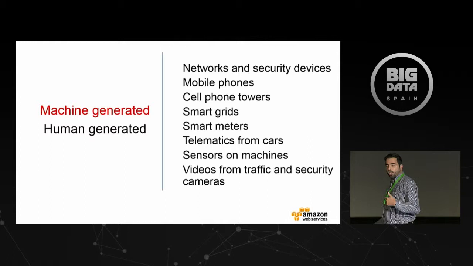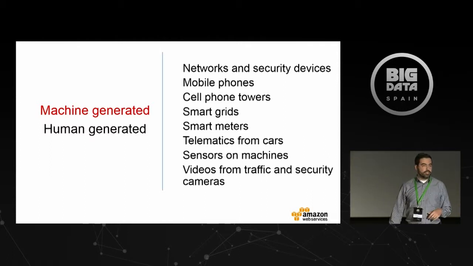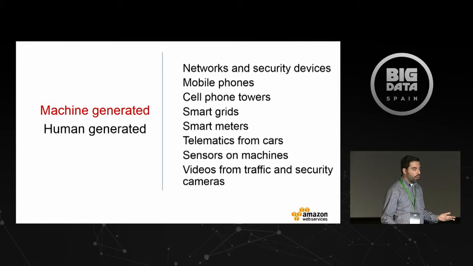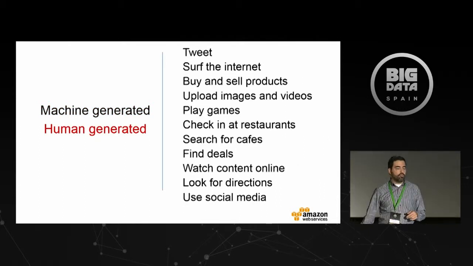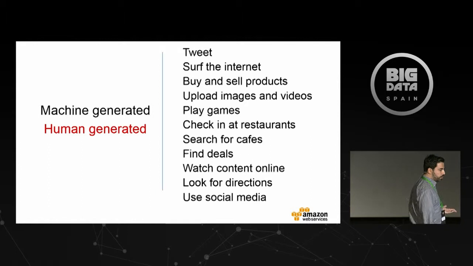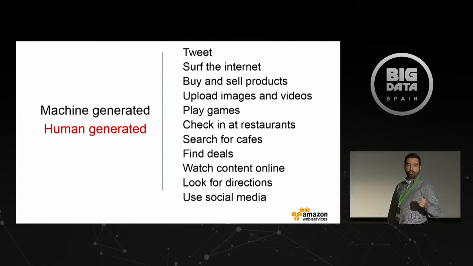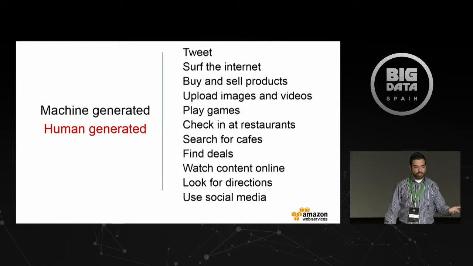So we have a lot of data. A lot of that is machine generated. We have servers. They produce tons of log files and events. We have mobile phones. We have telematics from cars. So all those machines generate a lot of data. And it's not only that. We also have human-generated data, behavioral data from social media, but also behavior actually in a physical store. So you go to a supermarket, you use your loyalty card so that we can track your behavior, and we can personalize your experience and the offers that you get.